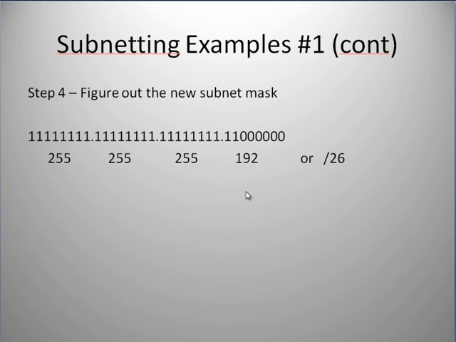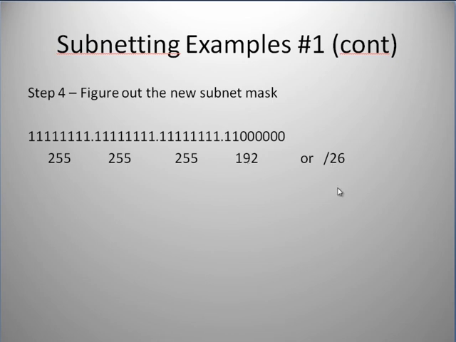Now, there's another way that Microsoft's been adopting in the past few years of representing a subnet mask rather than just writing it all out of 255.255.255.192. A lot of times now, you're going to see slash notation, where it's just a slash and then a number. Now, what this is, specifically here in this case, slash 26, that's the same thing as saying that you have a subnet mask of 255.255.255.192, because this is saying you've got 26 bits in your subnet mask, and that's exactly what we have here. I've got 8 bits, 8 bits, 8 bits, which would give me 24 of the default subnet mask, plus the extra 2 that I added in to give me the 192, which would give me 26 bits total.